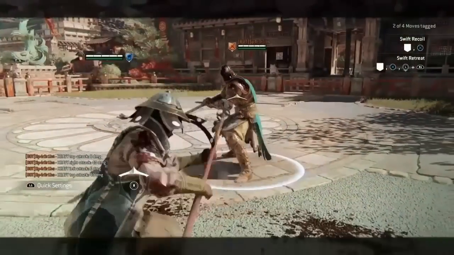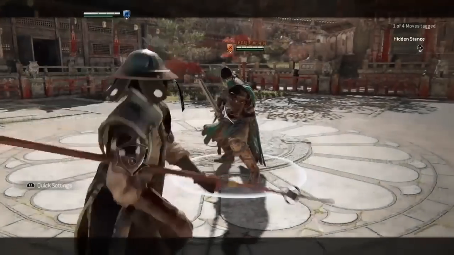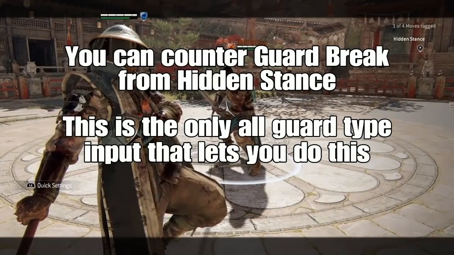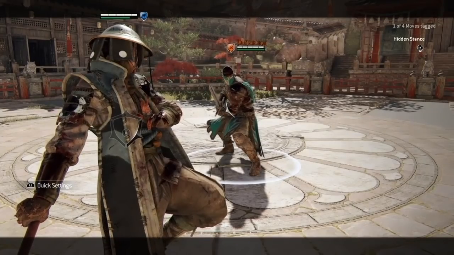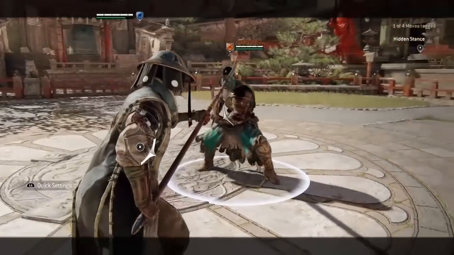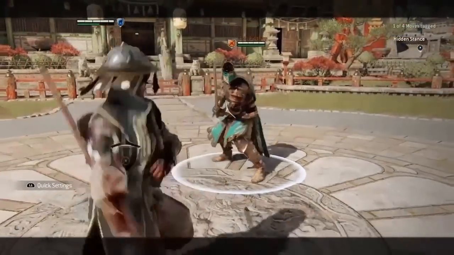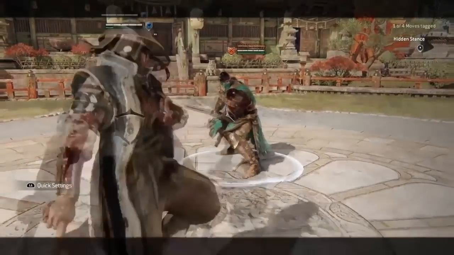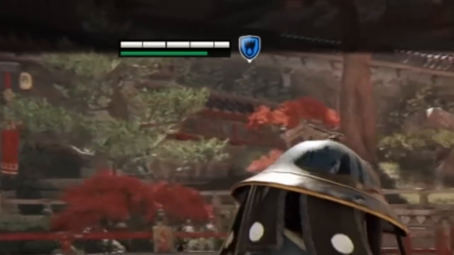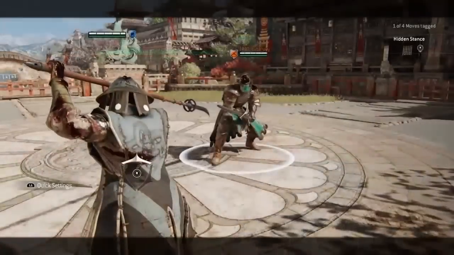And now for arguably the best defensive tool in the game, Hidden Stance. Hidden Stance is a complicated mechanic that is easy to understand in theory, but takes a lot of time and matchup knowledge to fully understand and use effectively in practice. By moving your guard down, you will enter Hidden Stance. You can hold this stance, but during this time you will not recover stamina and you cannot block attacks. After you exit Hidden Stance, your stamina regeneration will stop for 3 seconds before resuming, meaning that whilst powerful, Hidden Stance is not to be abused without consequence.